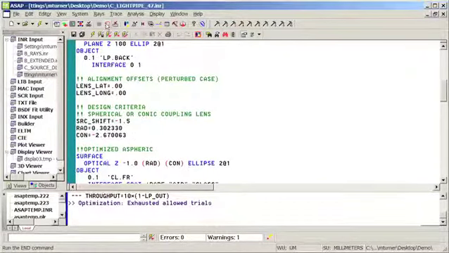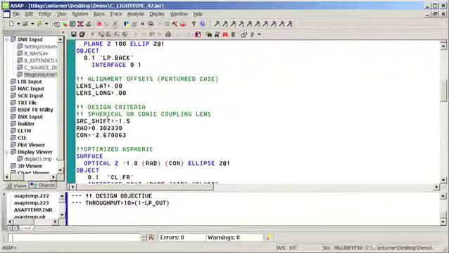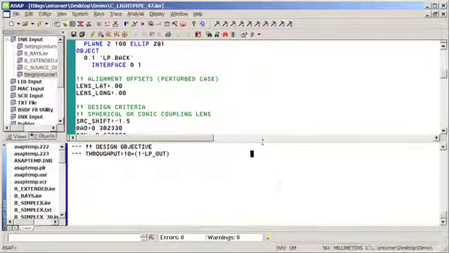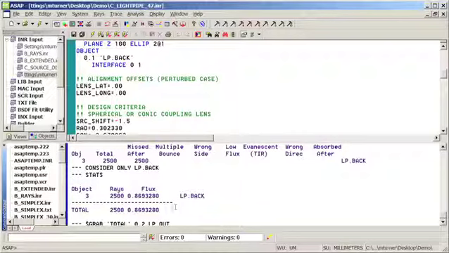And I'm just going to run the file. And if we look at the command output window, we see that in this particular case, the coupling efficiency is approximately 87%. And now what we've looked at were 3 different example files that demonstrated the different optimization algorithms available to you with the new optimization capabilities of ASAP 2008.